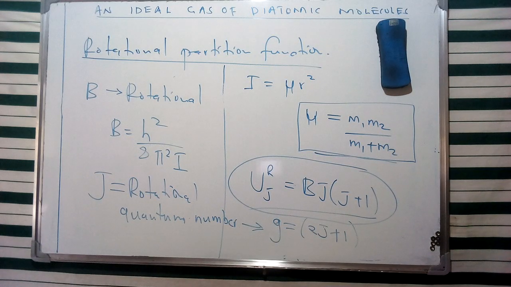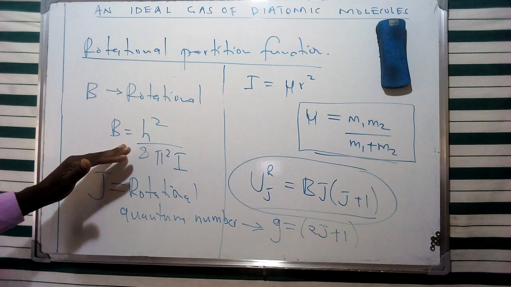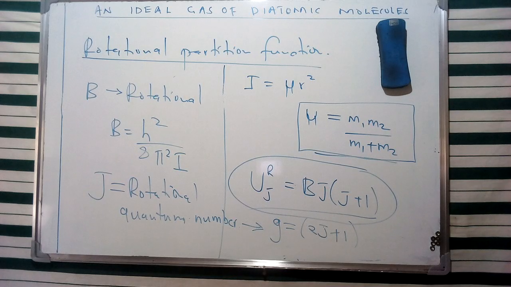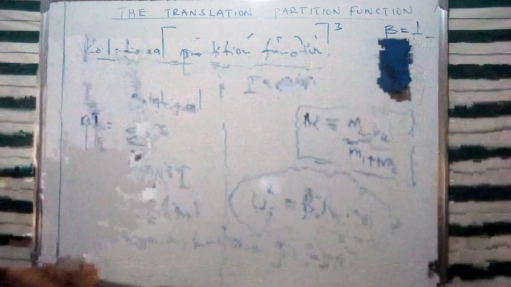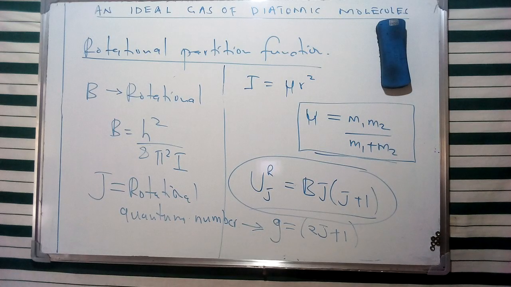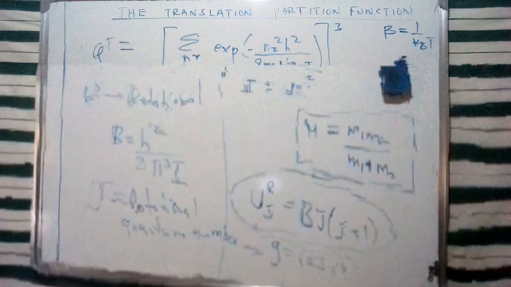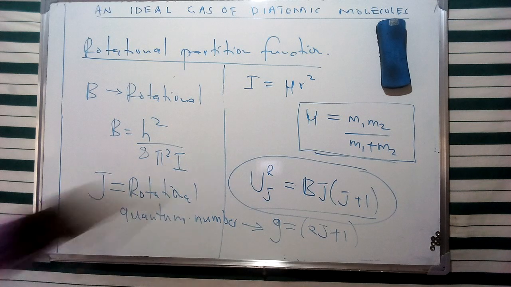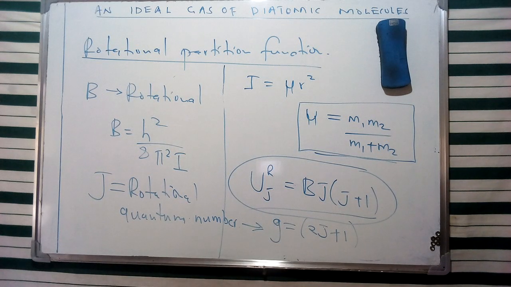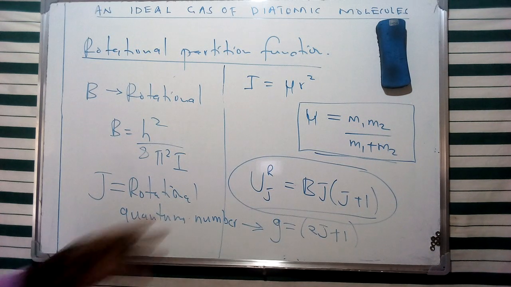Now, in our second discussion, I'm going to look at a specific aspect of these particular energies. And we're going to look at a final way of trying to express this partition function in terms of the rotational contribution. We're going to consider some of the several factors which are going to be included, which we're going to check whether that molecule is going to exhibit either classical or quantum behavior in that particular case.